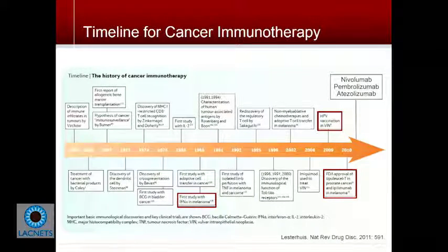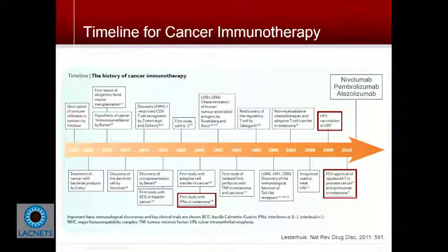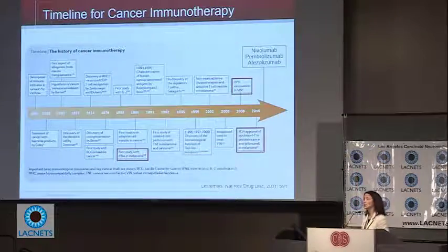That was developed back in the mid-'80s and used initially in treating melanoma. Additionally, thinking about using viruses is something that I'll mention briefly with an oncolytic virus that's being developed in Sweden by Dr. Kjell Oberg. And then thinking about vaccines. So there was a vaccine that was developed for prostate cancer back in 2010 and really was the first cancer vaccine. And I think, again, all of these have been very exciting advances. And then I added up here some of these new checkpoint inhibitors that have been developed since 2010, and I'll talk about which cancers those are developed in.